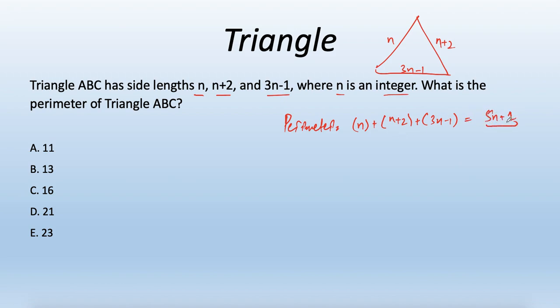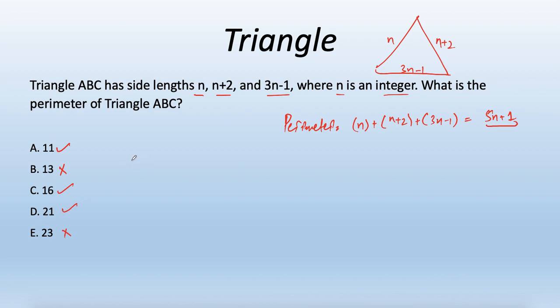Based on this, we can get some intuition that the final answer must be some value which is 1 greater than a multiple of 5. So based on that, we can simply ignore some answers. This is 1 greater than a multiple of 5, so this is possible. This is not possible. This is again 1 greater than a multiple of 5, possible. Again 1 greater than a multiple of 5, possible, and this one not possible. So we have three possible values. Now let's see each of these separately.